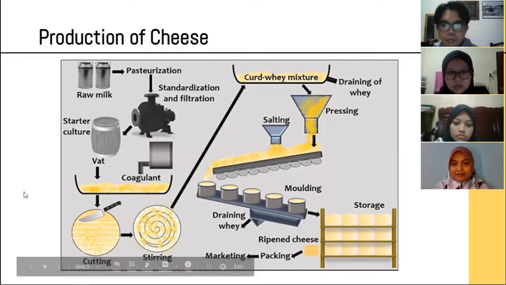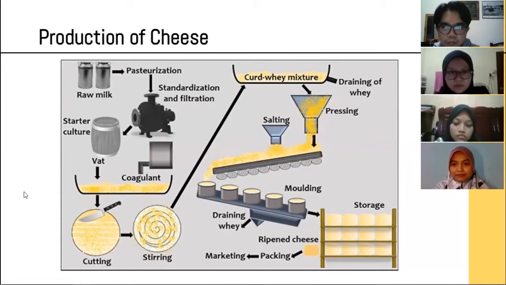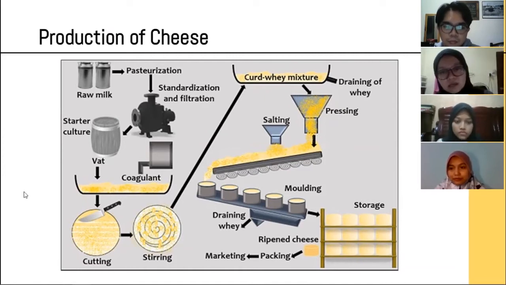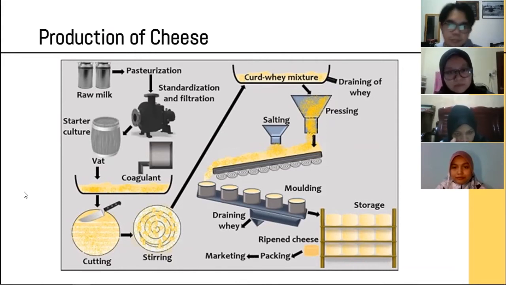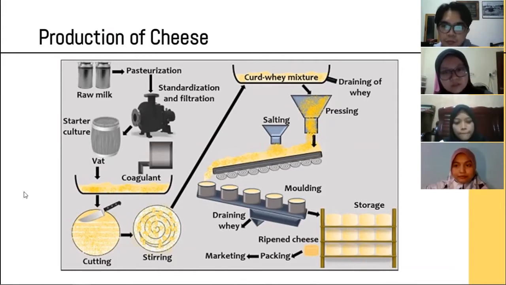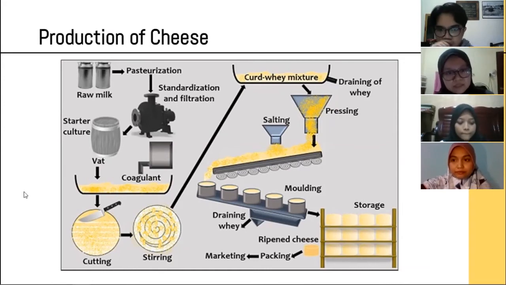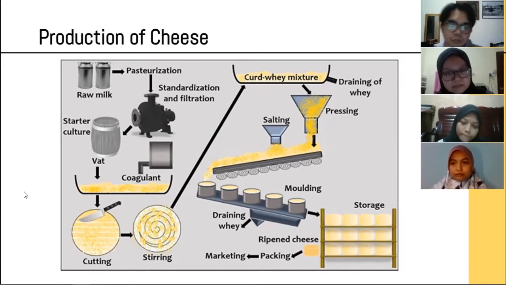Next is pressing the curd. Generally, hydraulic pressure is applied to the coagulum. In cheese with an open texture, this step can be skipped. In cheddar cheese, peeling is done before pressing, where the fractions of curd are placed on the top of each other and flipped periodically by a process commonly referred to as cheddaring. This step expels more whey, and provides compactness and characteristic shape to the cheese.